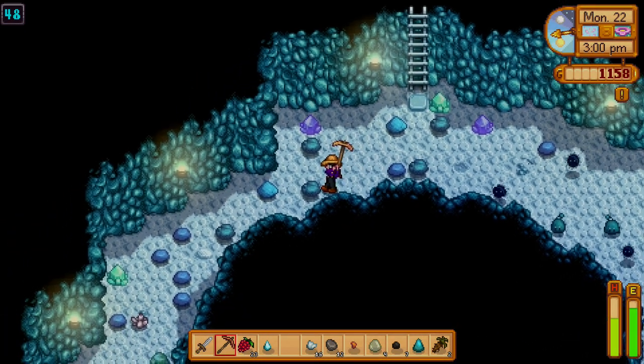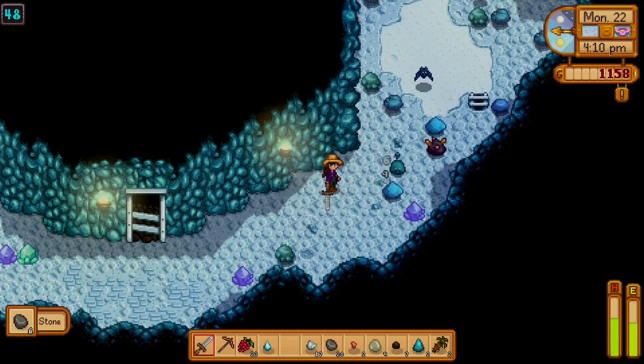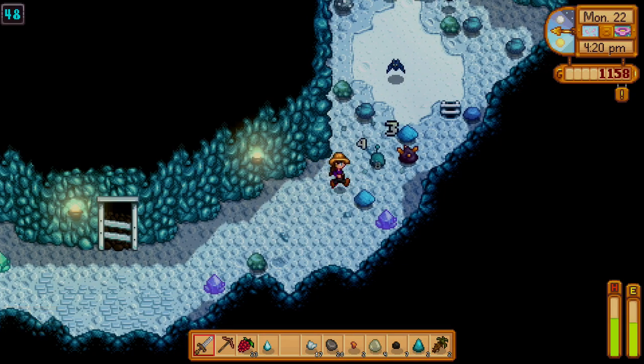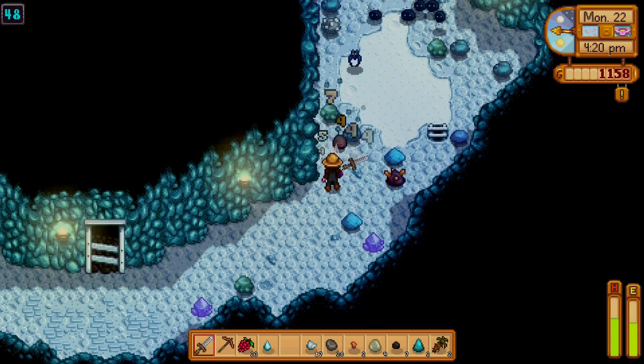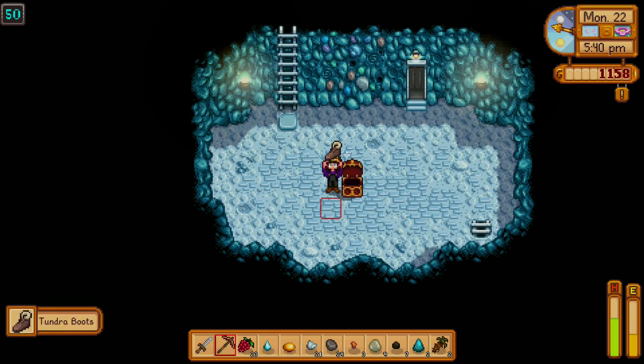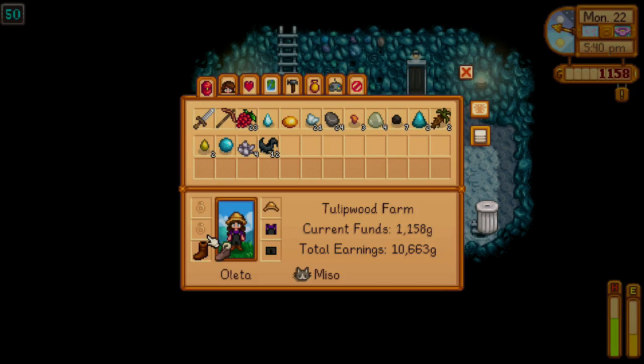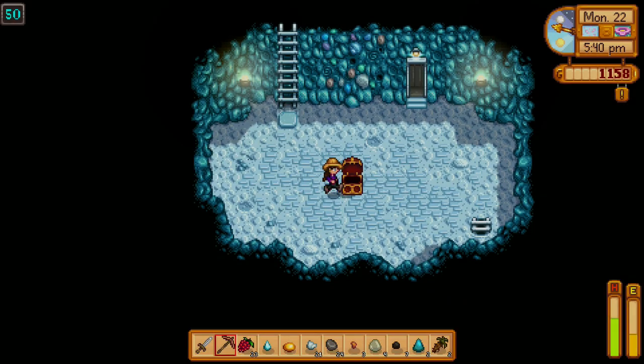48. Oh my gosh. I'm just gonna go this way for no reason. Oh, there's a ladder over here. And I want the topaz. Okay, we made it to level 50. Ooh, what are those? Tundra boots. +2 defense, 1 immunity. Sweet!